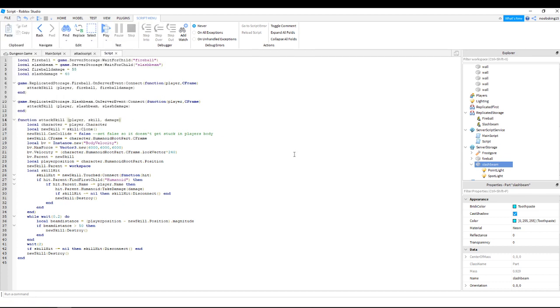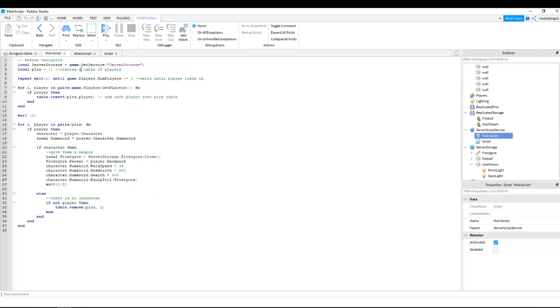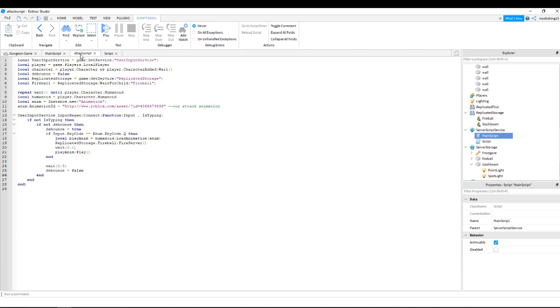What else do we need? I think that was it. Just check our main scripts. We didn't have any fireball stuff or slash beam stuff in there. So we've got an attack script. Okay, attack script. We need to set a key for it.